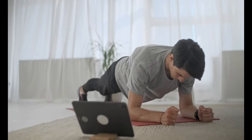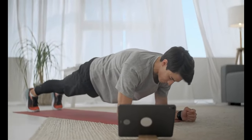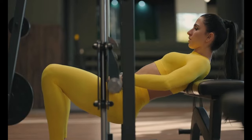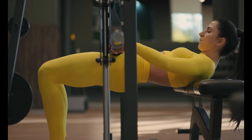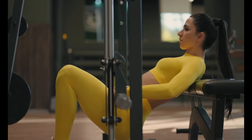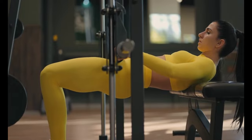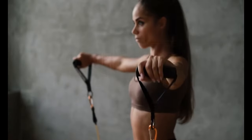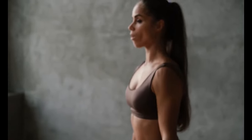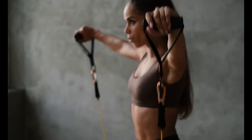7. Stick with a plan. It can be hard to stay motivated to work out, especially at home. For some people, working out from home takes more discipline than actually taking the time to go to the gym. When you're home, there are so many other things that can take the place of exercise. So it's really important to find exercises that you like to do and to have some sort of plan going into each workout.